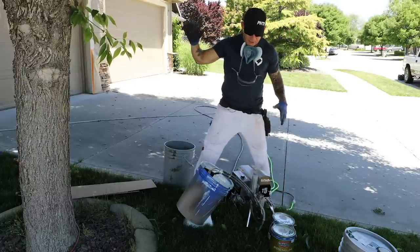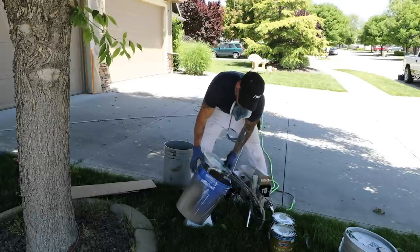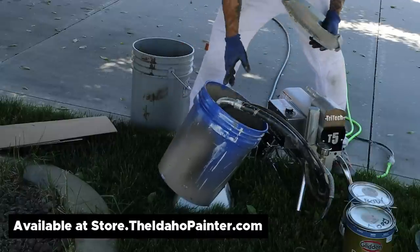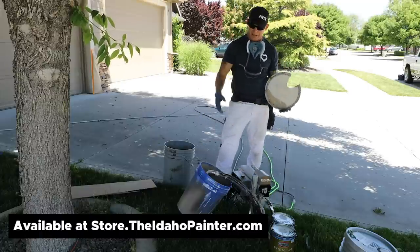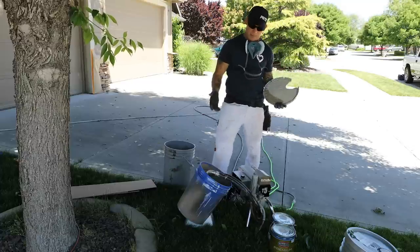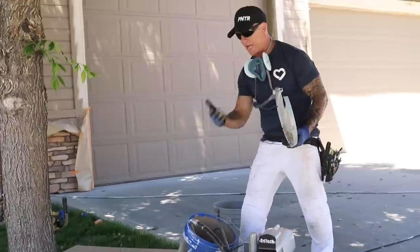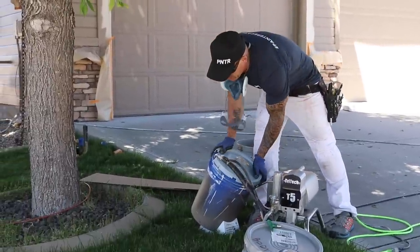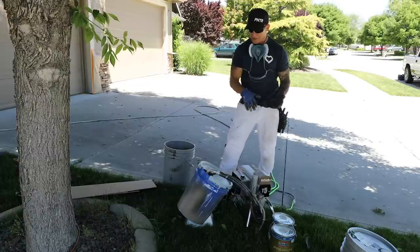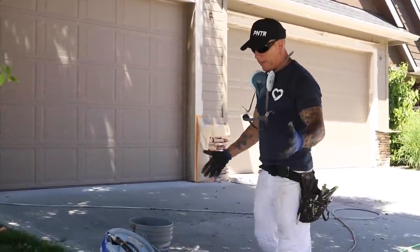We're finishing up over here and getting low on paint. Here's a handy little tool — the Sprayer Saver. Your five gallon bucket sits right on it, it tilts it back so your intake tube won't suck air, and you're less likely to damage your sprayer or wear out parts by sucking air when you're way up high. It takes you all the way down to the very bottom of the five gallon bucket. It's very sturdy — it is not going to fall over at all. Instead of trying to tilt your bucket and stick a rock or caulking gun underneath it, the Sprayer Saver works absolutely amazing. Absolutely love it.